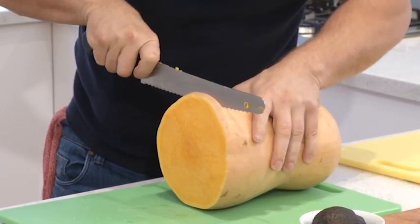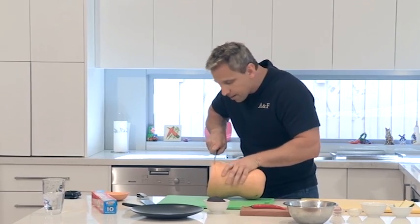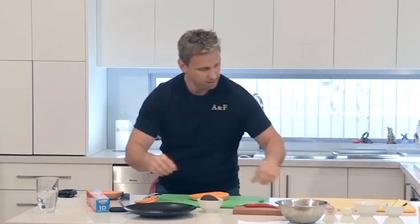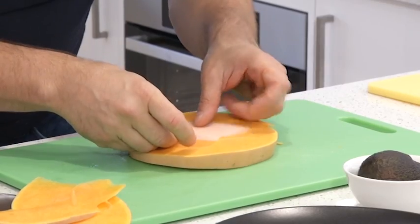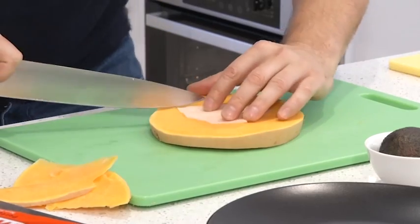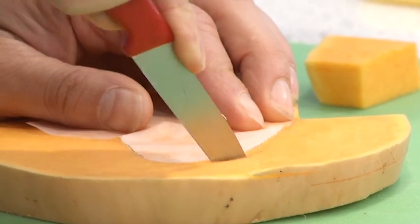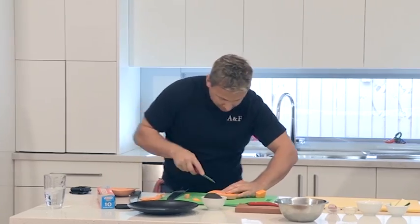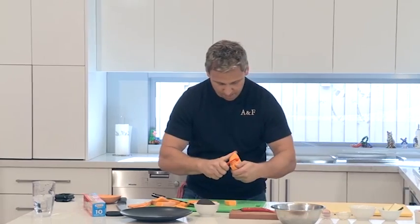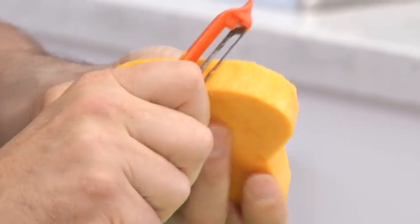So just go around so you get about the same width right round, and then so now I've got my heart shape there, and use my big knife first. Cut in there, like so. Make my second cut. Start to sort of follow where I'm going there. Cut like so. Now I'm going to get my peeler and I'm going to start shaping it a little. And there's my heart shape.